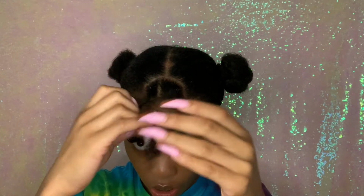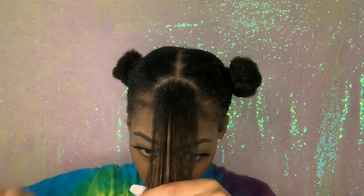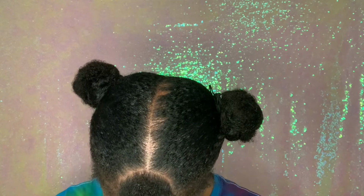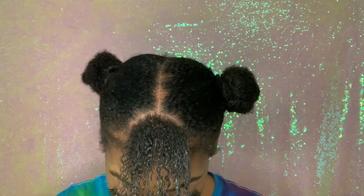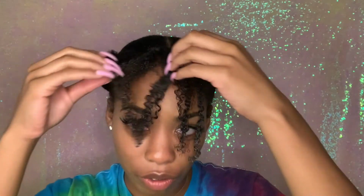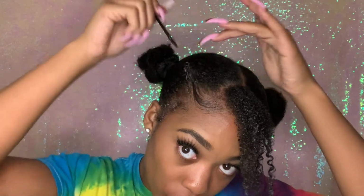Now I'm gonna go ahead and unloose my bang, and we're gonna work on that. I'm just gonna brush through it with my comb after I get all of the knots out. Ooh, this is so cute. Okay, I'm going to curl my hair by applying some of this product. Okay, so now that I have made this into somewhat of a bang, I'm gonna do my edges with this 24-hour Ebin edge control, swiping my edges with it, my comb, and brushing it into the hair.